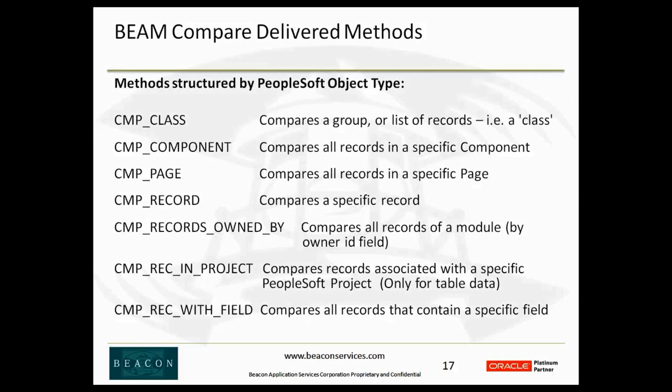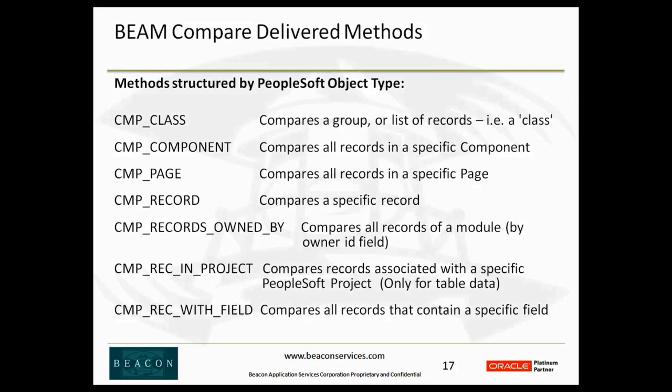But these are pretty helpful things to have, and you as a developer or as a group of developers can build your own classes. You can group any records together, call them something, and that becomes a class, and you can compare all the records in that class by running the compare class job.